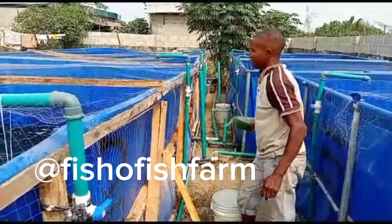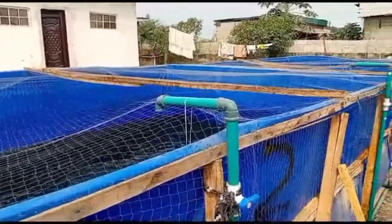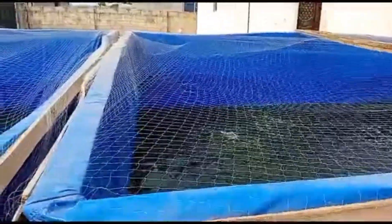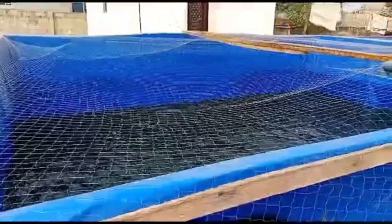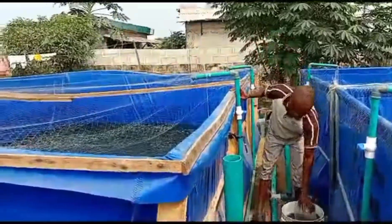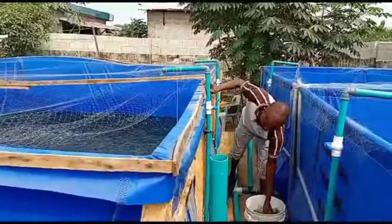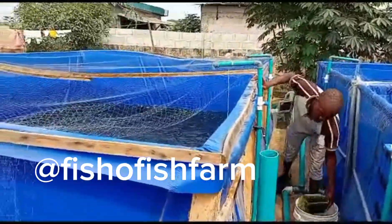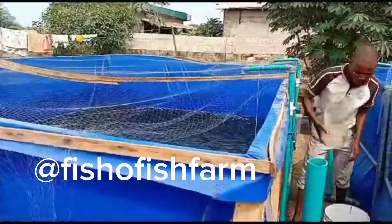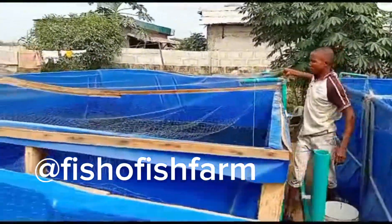It can be used to treat different types of catfish diseases. You can apply the juice to your pond whenever you notice your fish are no longer agile as they used to be. Most farmers lose their fish during the early stage of development, especially during the fry, fingerling, and post-fingerling stages. You can process this whenever you notice your fish are dying, floating, have a swollen stomach, are no longer eating, or are not growing as expected.